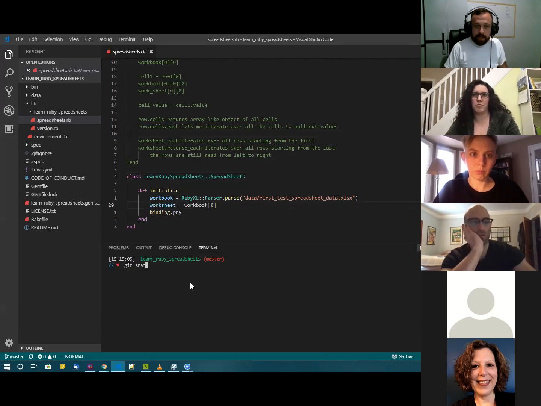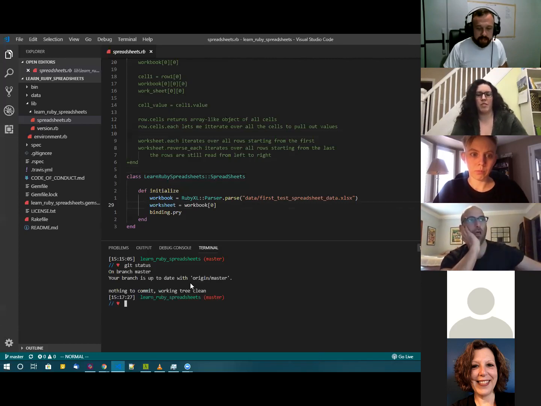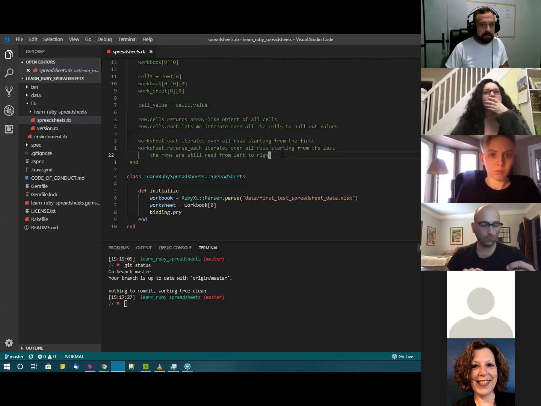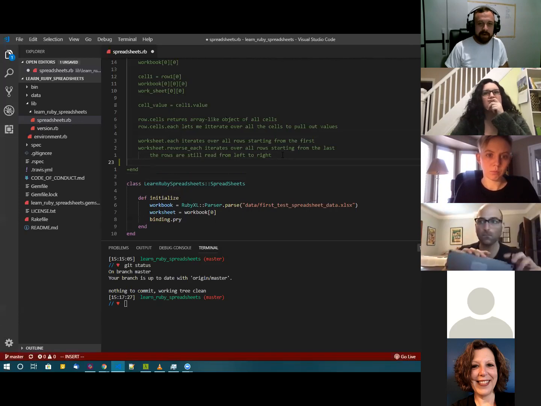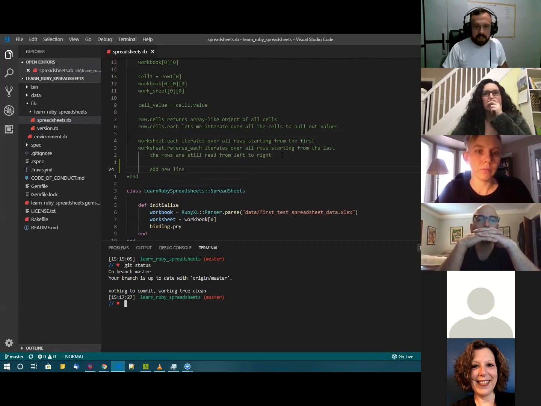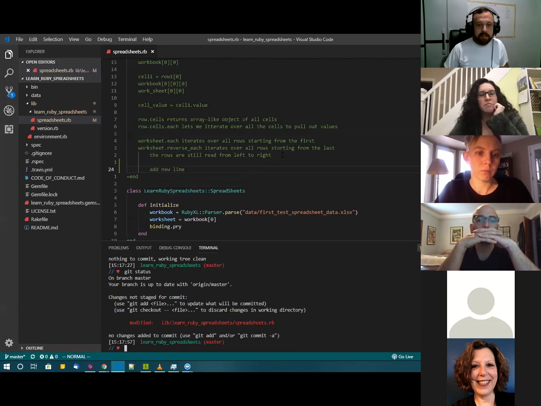All right. So we're going to look at the stage, the repository, and the local files here. These are some comments that I've added as I'm learning how to work with spreadsheets. There's nothing to commit. The working tree is clean, right? And most of this should be just basic and recap for everybody. But here, I'm just going to add a new line, and I'm going to save this. And then when I run git status, we would expect changes not staged for commit. So this file's been modified.